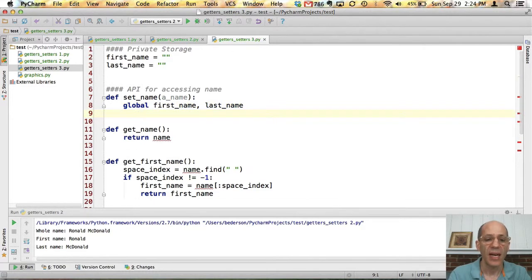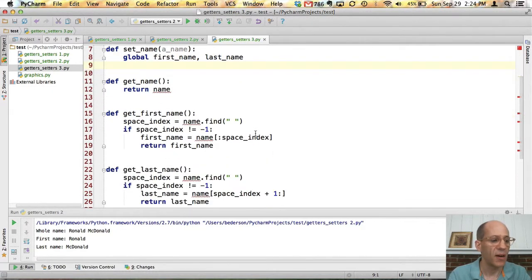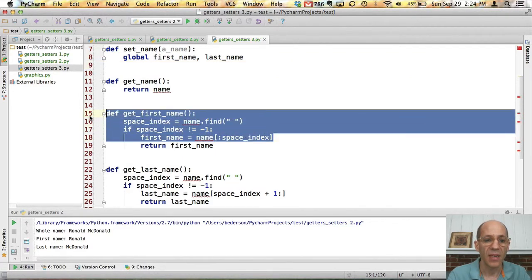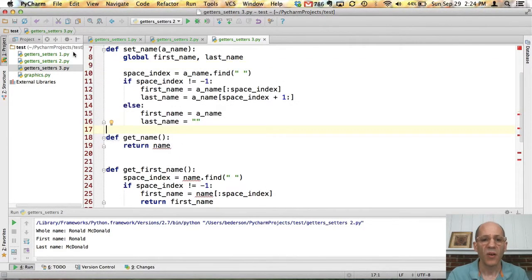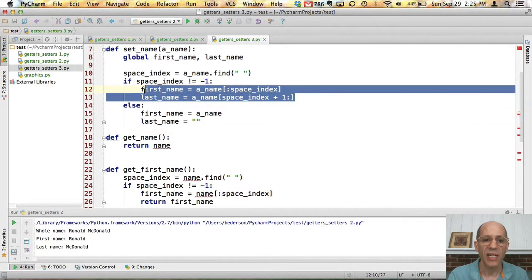And now I can take some of this code that was already existing, modify it a little bit, and implement set name. So I'll just go ahead and do that. Alright, so what I've got here is I look for a space, and if there is one, I extract the first name and last name and store it in those global variables. If there isn't a space, then I'll just store the whole name in the first name and say there isn't a last name. Fine. That's set name.